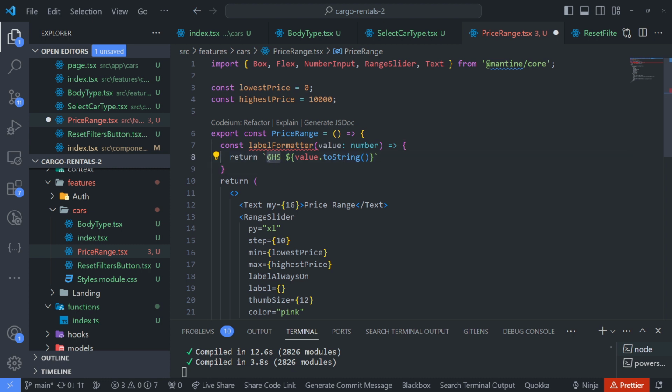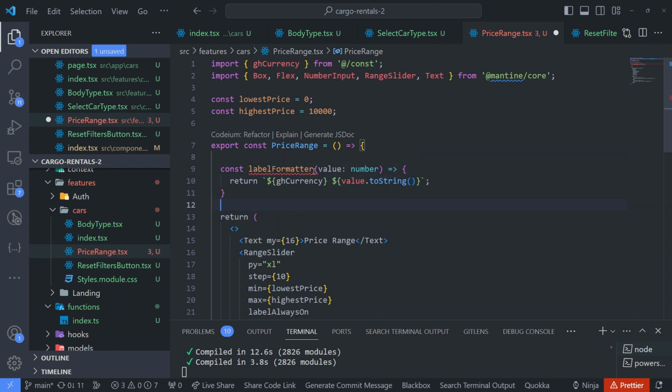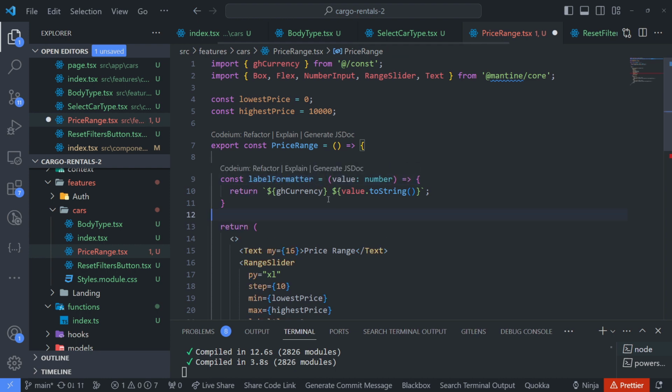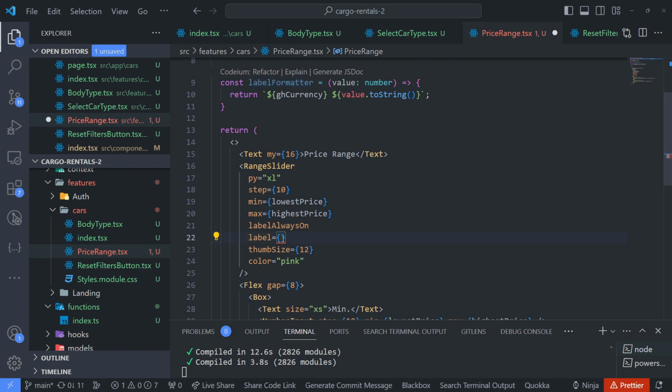Now with the currency, I have it as a constant, so I want to use that here in case I want to change it in the future to dollars or something. At the moment I'm calling it GH currency, and I can reuse this same currency in different places as well. Okay, so here I need an equal sign because it's an arrow function, and I can use that function here instead. Now we can go back and check.